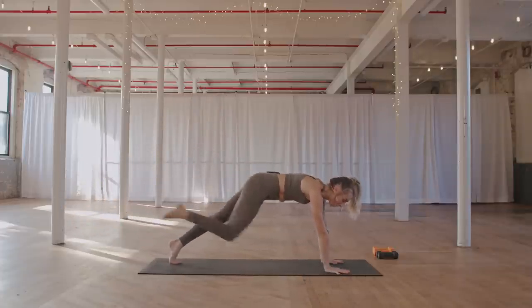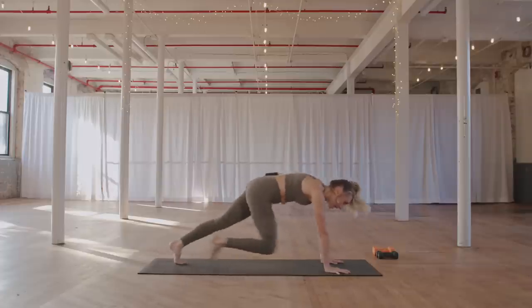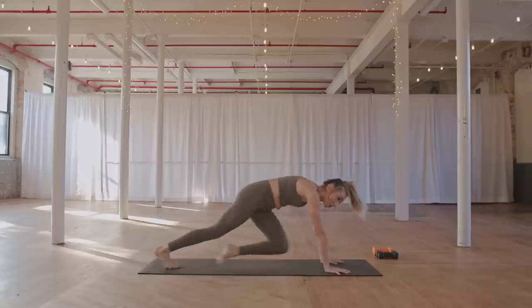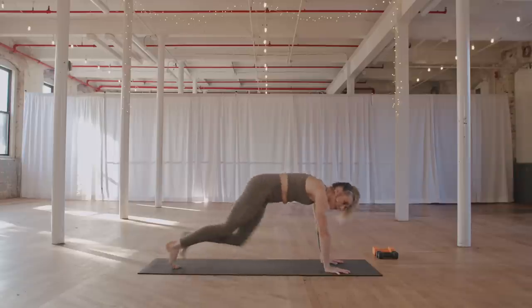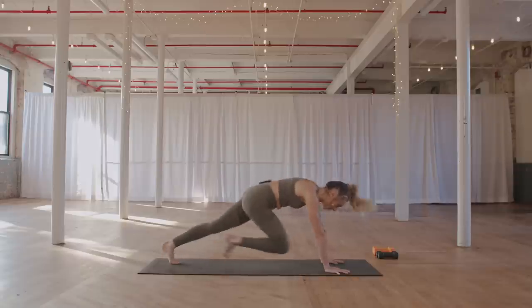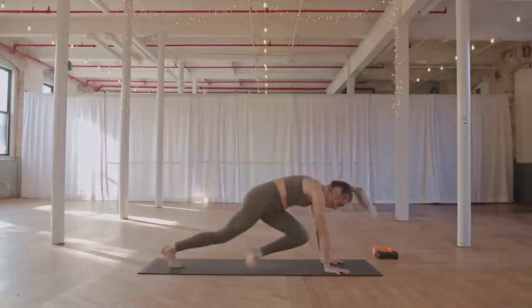Mountain climber start. Right, left. Right, left. Gaze is forward. Push into your hands. Right, left. All right, let's speed this up. In two, one right here. Push, push. In, in. Drive, drive.